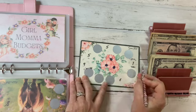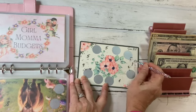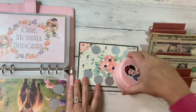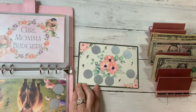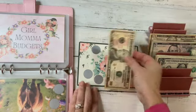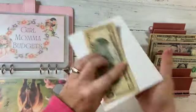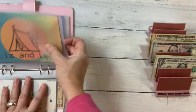All right. Let me clean these up a little because this is another one that's laminated. So I can do this one again. Okay. All right, so this one's $10 going in. I get deceived by the $50 ones because I'm like, oh, it's going to be low numbers. And then, whew, get those big ones.